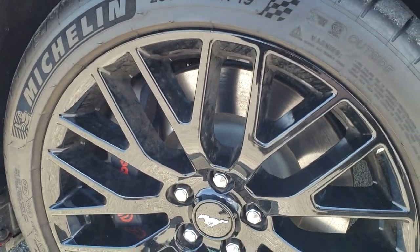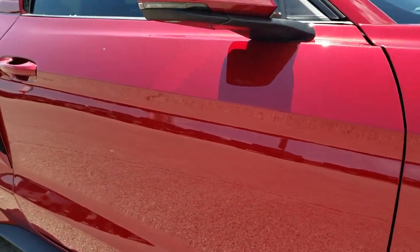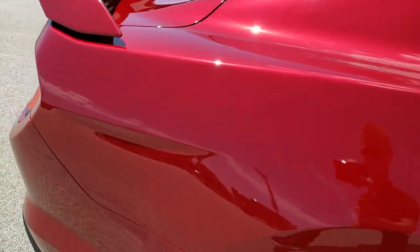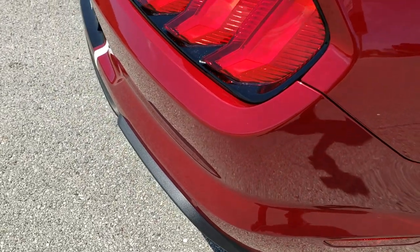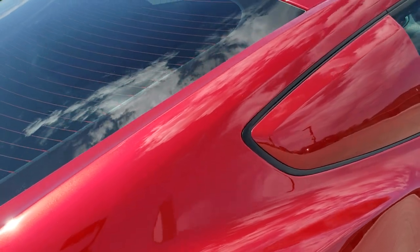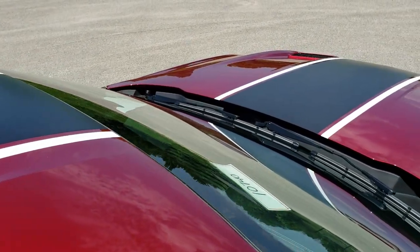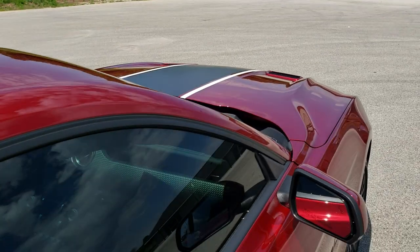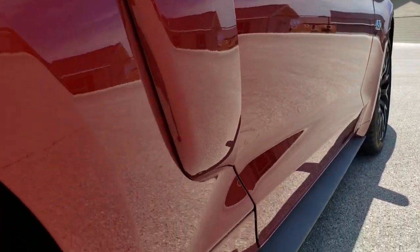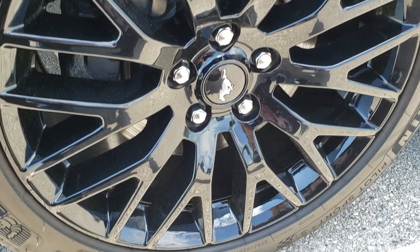The passenger side rim — no scuffs or scrapes. And as you go down this side of the vehicle, take note of how clean the body is, how reflective and mirror-like that paint is. We take these HD videos so if you are far away, or even if you're close by and just cannot make the trip down but you're still interested in purchasing the car, you can see the car, hear the car, and have confidence in the vehicle before seeing it in person. That is why we offer the Summit Auto Fast Pass option in the upper right-hand part of your screen — a link right to our website where you can apply for financing, get pre-approved, see a payment quote, even appraise a trade, all from the comfort of your own home.